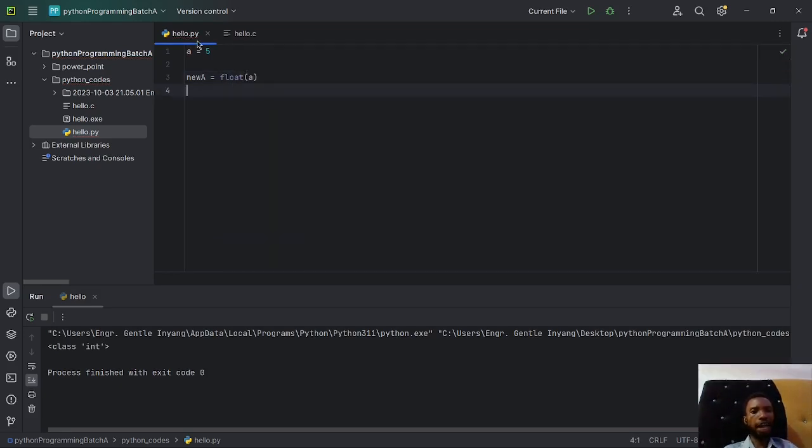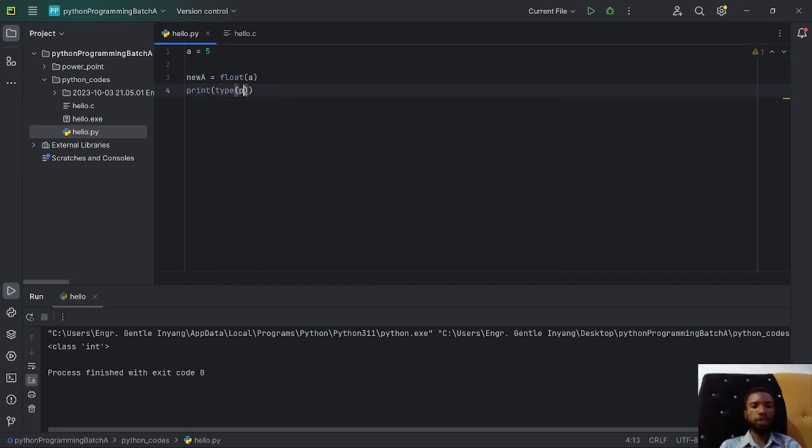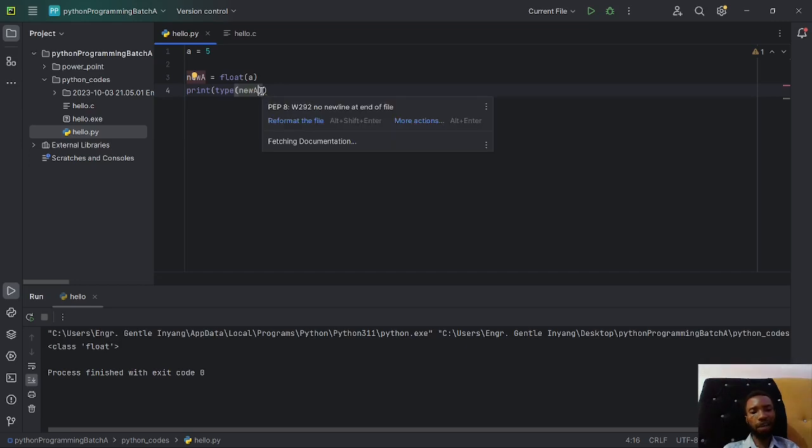Now at this point, I am casting this value, which was initially declared as integer, into float. So if I print now the type of new a, I'm gonna have float.